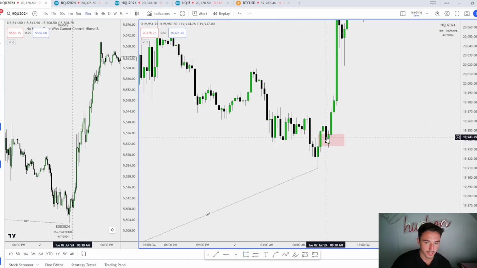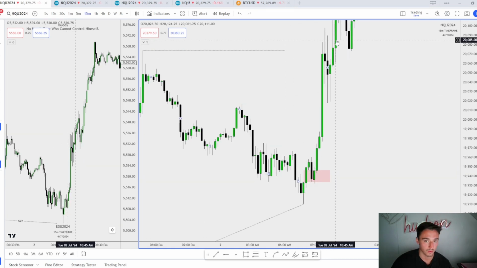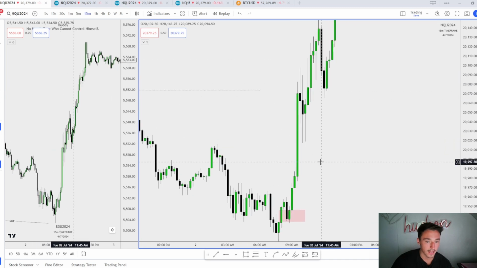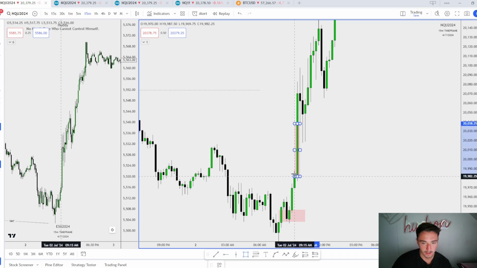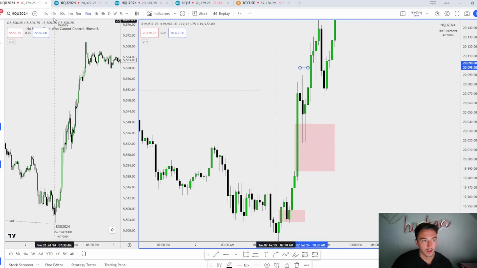So if you're a London trader or you're on the charts right at 8:30, you get an entry immediately right there, and then we distribute straight to this high. Now keep in mind, we still have that higher time frame SMT. So right here, 15-minute imbalance up to this high.